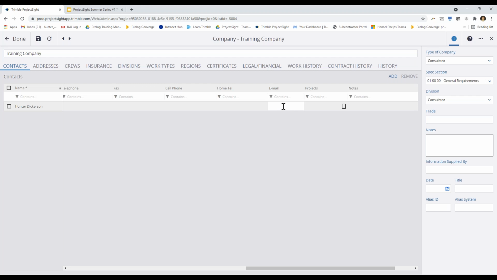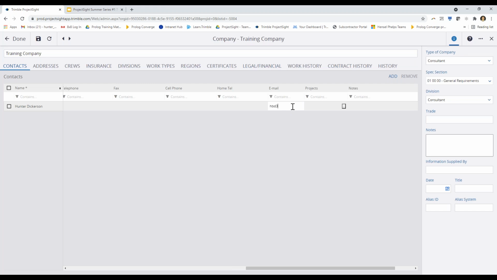And I'll give you this scenario. Let's say that you have a contact that you want to add. You don't want to invite them as a user. You don't really need them logging into ProjectSight to see your records, but you want to be able to email reports to that person. In that case, the email address would be required.